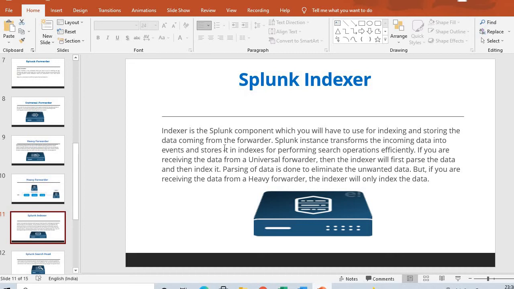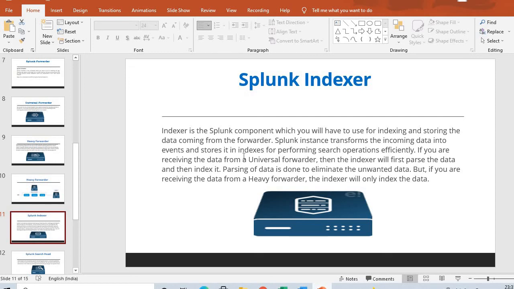using the search head. The indexer is a Splunk component which you use for indexing and storing the data coming from the forwarder. Splunk instance transforms incoming data into events and stores it into indexers for performing search operations effectively.